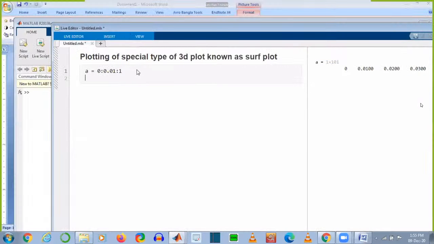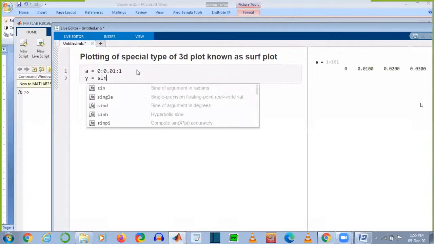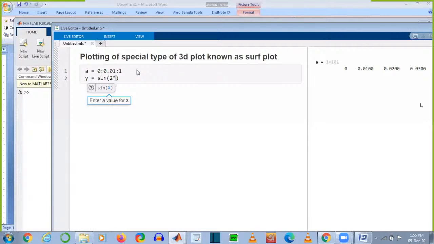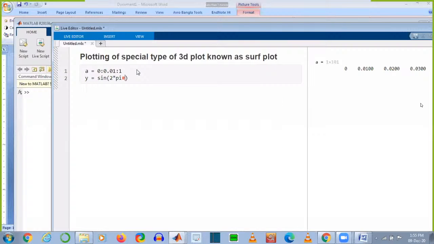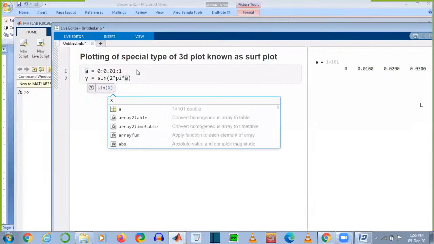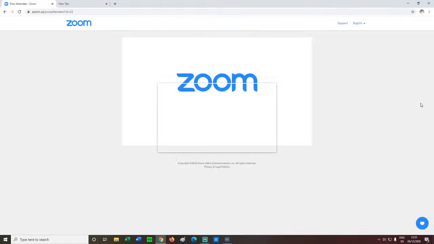So we got a. Suppose y equals sine 2 pi a. Pi is a built-in function, so you don't have to worry about that. If you write pi, it will automatically assume it. So y equals sine 2 pi a. You know what a is here, right?